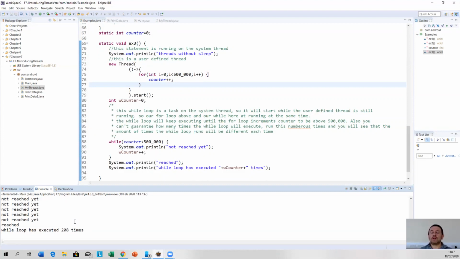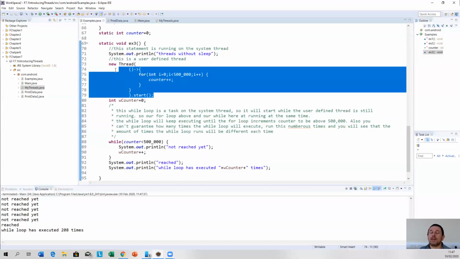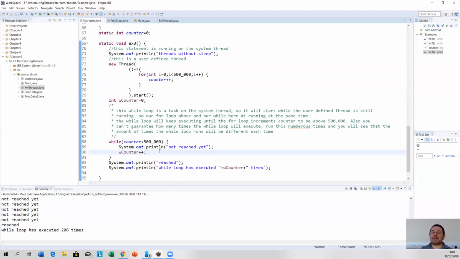All right. So here you have a for loop and a while loop running concurrently. All right. So what's happening inside the thread is synchronous. But threads themselves are asynchronous. Do we understand?